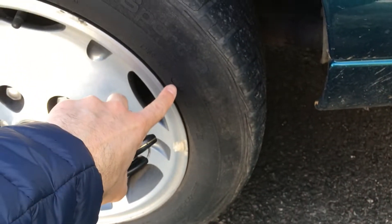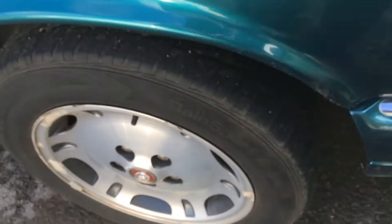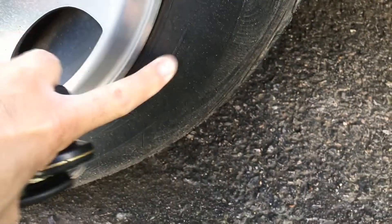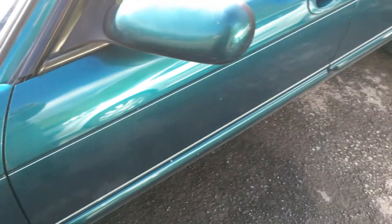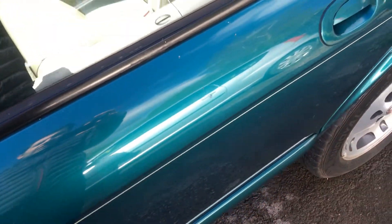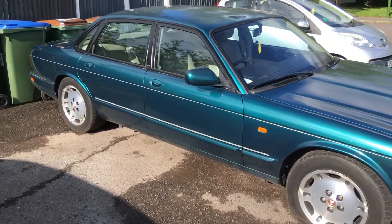The tires are a bit old — this marking here, 0811, means it was made in week 8 of 2011. They are 10 years old, and these cars are heavy and can be quite hard on tires. That one is not really fitted properly — rotation going the wrong way, which is a bit weird. I also have this trim here which I'll just rattle-can and try to repair at home, and give the other trim a good clean. When I have a bit more time I'll do a proper DIY detailing on this car — not what a car guru does, but nevertheless something of quality.